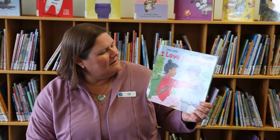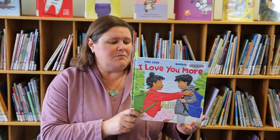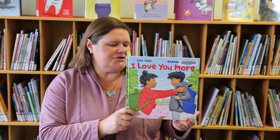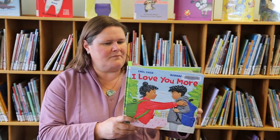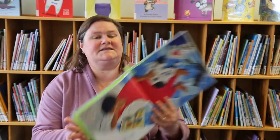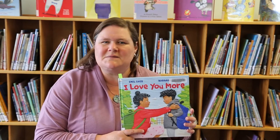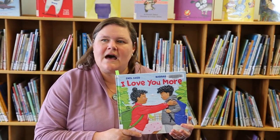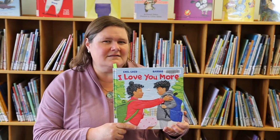The next book is called I Love You More, written by Emile Scheer and illustrated by Barbara Reid. It follows a boy as he walks through his neighborhood and sees lots of different people of different ages, genders, and races. Each scene shows a moment of love. Here's a page I especially like: 'I love you more than a piano loves hands.' This book is based on a game the author Emile Scheer made up to play with his daughters when they were young — he still plays it with them now that they're older. It's a word game that plays around with the idea of there being infinite ways to see and express love — pairs of things loving each other.